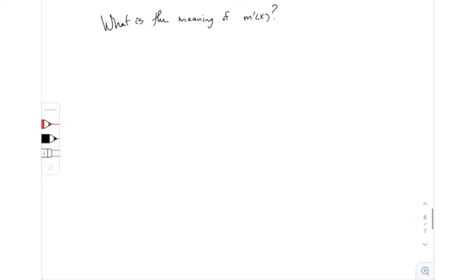M prime of x is like, I'm going to use that other form of the definition of the derivative just to help us think about this. Remember, this was the first format of the definition of the derivative. We're not actually going to do the limit of anything because I didn't give you a specific equation, but this is where the derivative comes from. It comes from looking at a fraction like that where the b and the a are very close together. All right. What would this mean in the context of this problem?